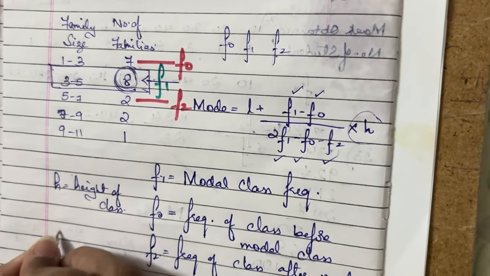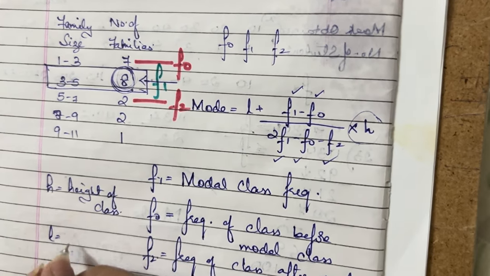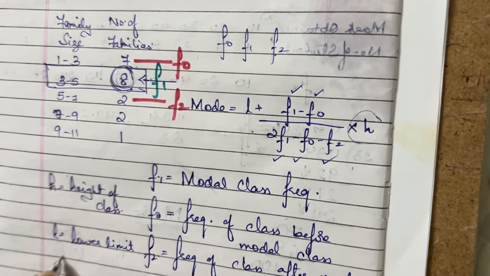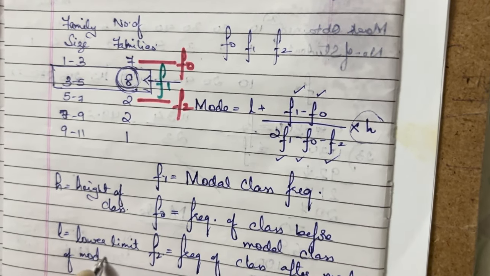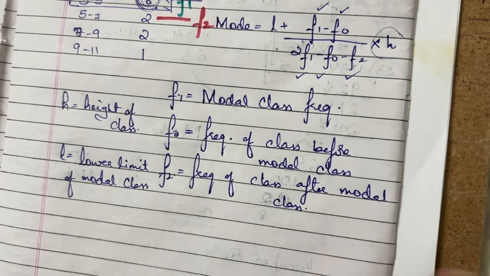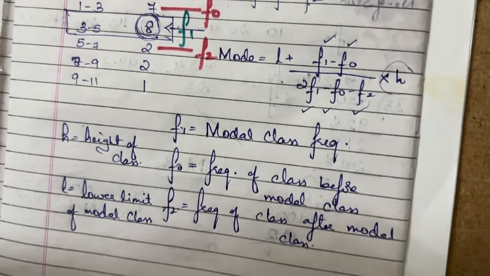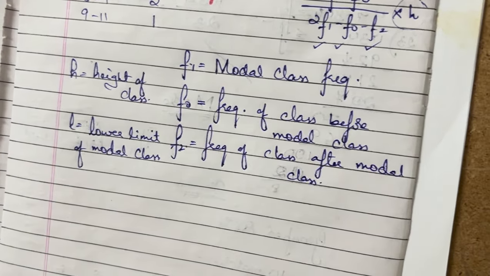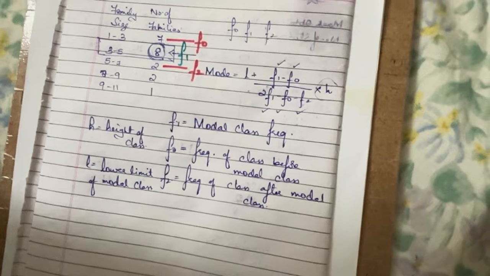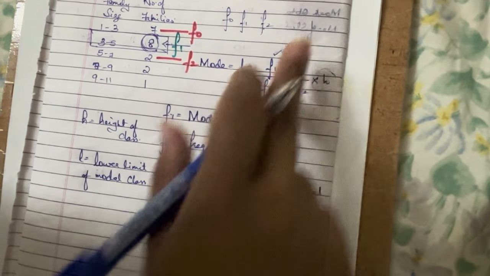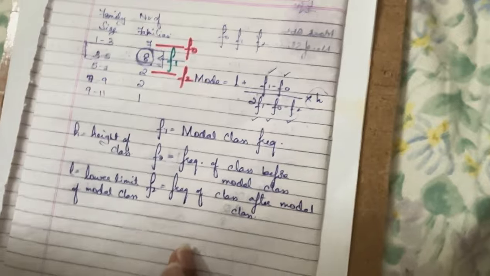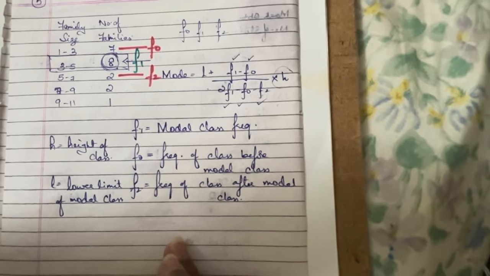Then after that I have my L value. What is the L value? It is the lower limit of the model class. Okay, of the model class. So here if we see what our f1, f2 and all of that are, let's mark it here. Okay, let me just zoom out a bit, and then we can see the question also. Okay, just ignore this stain here, please. I guess you might have ignored it and I reminded you of it.